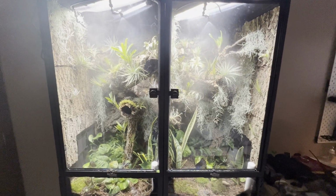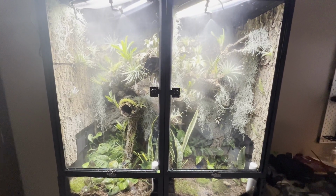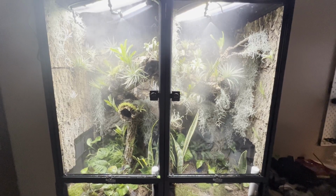I've seen people use misters and also use humidifiers, where they use reverse osmosis water, or RO water. That way they have a mist that comes into their enclosure. I think these are perfectly fine. I don't currently use them in my enclosures due to the fact that I have PVC enclosures, and the misting system, which are Mist Kings, are relatively good enough at keeping the humidity high, and they're so well planted that those things kind of hold the humidity in as it is.